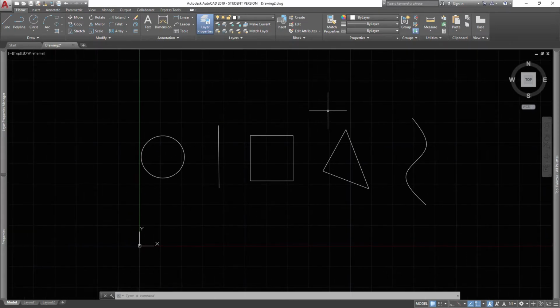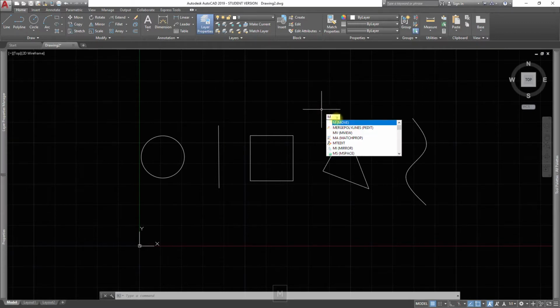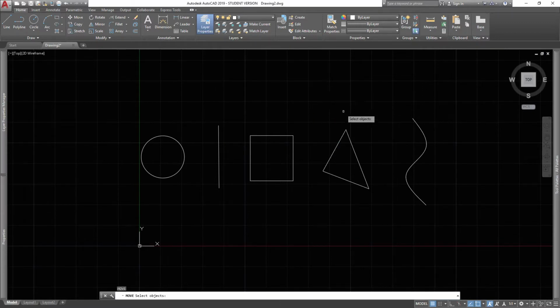So another way, M for move, select whichever objects you want to move. Let's just move one for now. And then it says displacement. Now, what is a displacement? A displacement is just an amount of movement. So you could do at 5, angle of 45, like we would drawing a line.